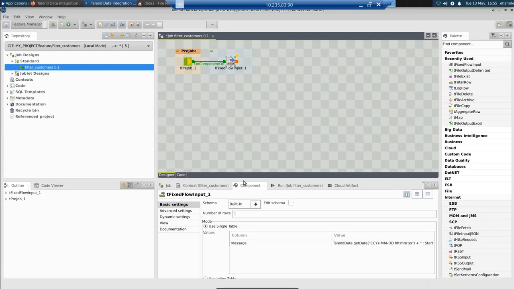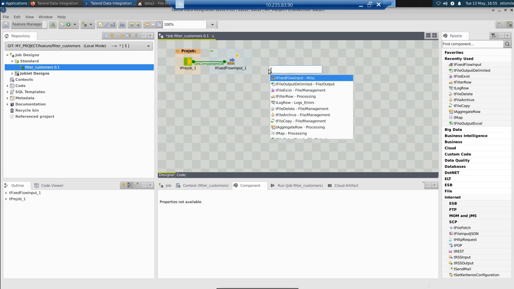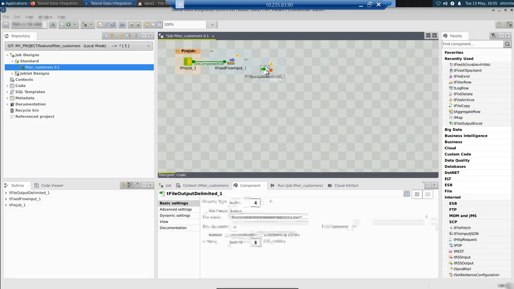So now we will pass this message variable inside the log file. We will place a delimited file, so tFileOutputDelimited.